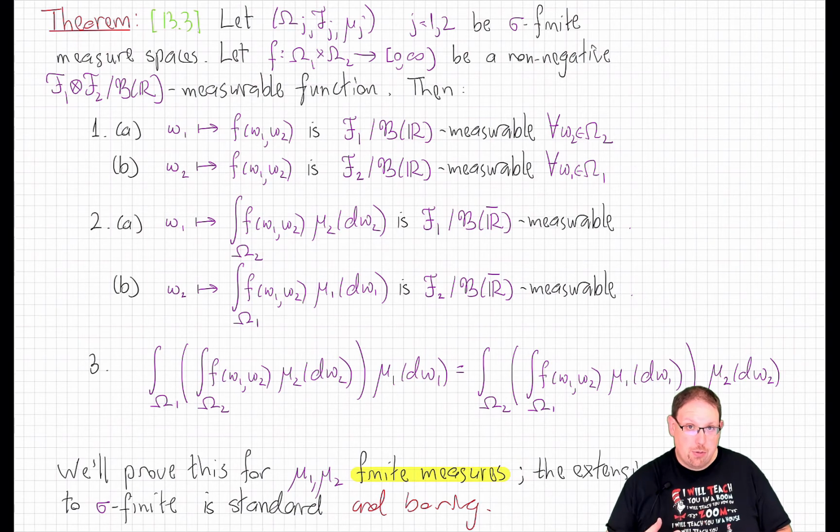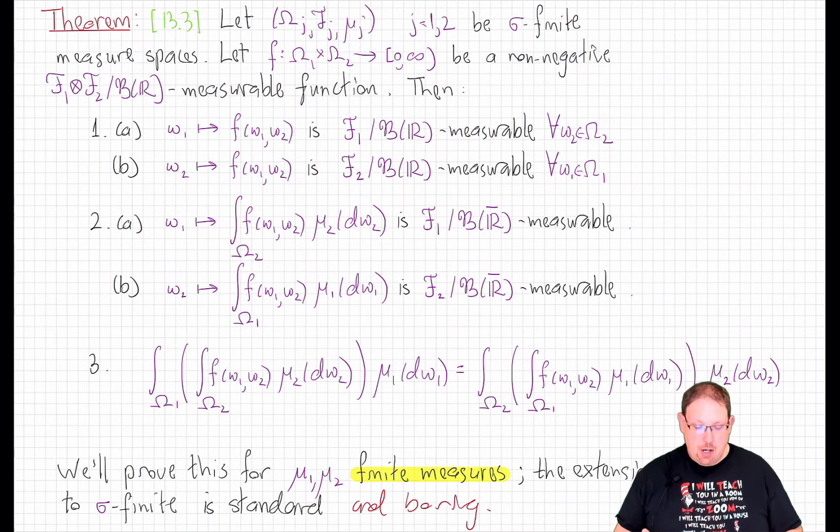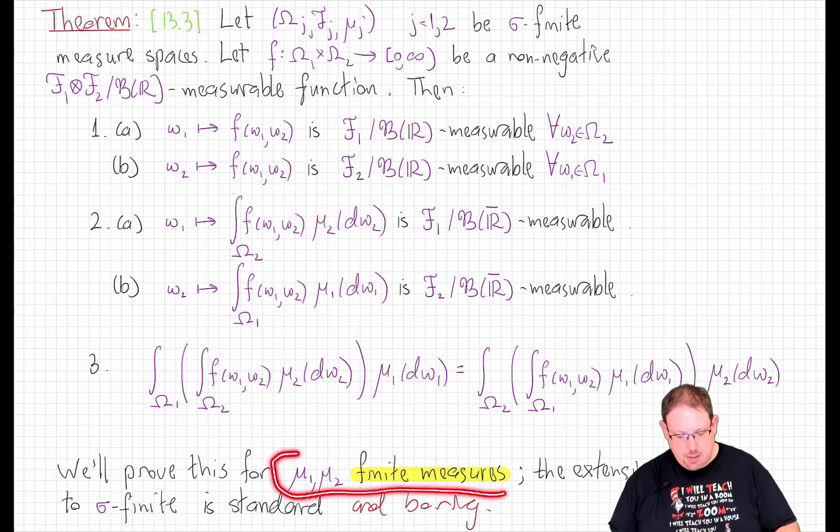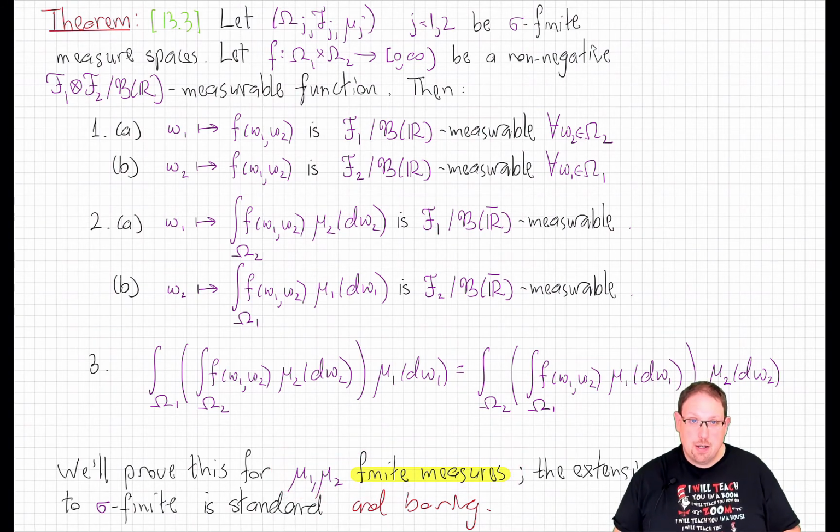And we have a tool for doing that, the bounded convergence theorem. In general, we have the dominated convergence theorem, but the best we're going to be able to use as a uniform dominating function here is a constant function. And that's going to work fine under our assumption of bounded convergence. But here we see why we need to make the assumption that these are finite measures, because constant functions are only L1 dominating functions if the measure involved is finite.